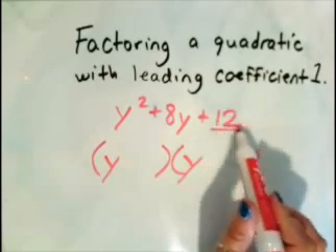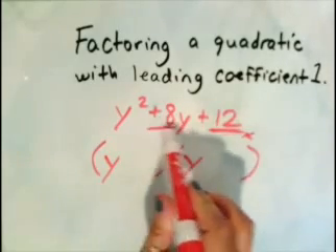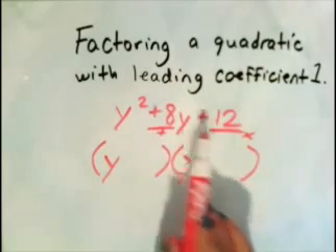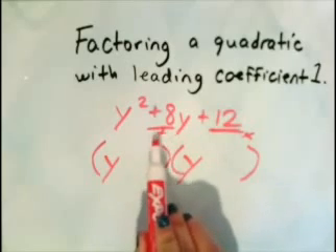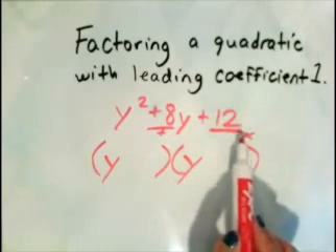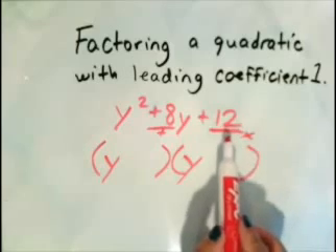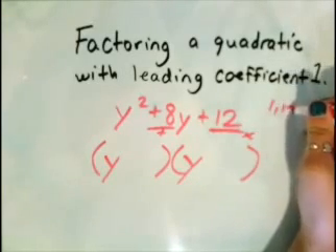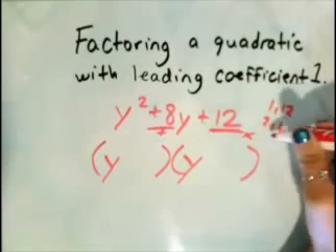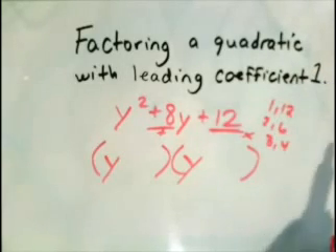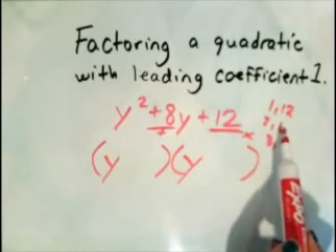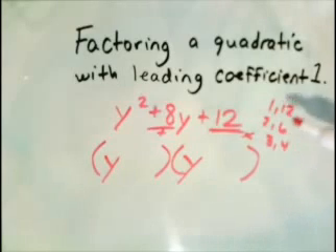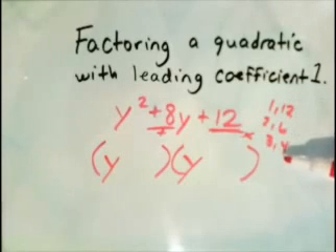All right, we know we need 2 numbers that multiply to 12, and they have to add to 8. So if you think about addition, like 8 could be 8 plus 0, 7 plus 1, 6 plus 2. There's way too many combinations usually with addition, but multiplication, you only get your factors. So I usually look at this one first and say to myself, well, what multiplies to 12? And you don't have to write this. Maybe when you're new to it, it could be helpful. But you're kind of coming up with a little mental list of things that multiply to 12. So it could be 1 times 12, could be 2 times 6, could be 3 times 4, 4 times 3, so then we're repeating the same ones. So looking at these, which one of these might add to 8?